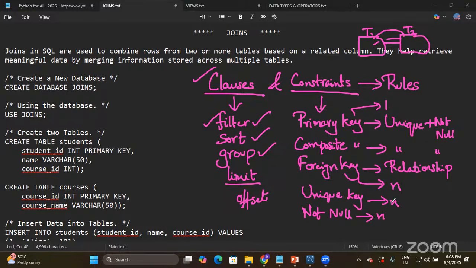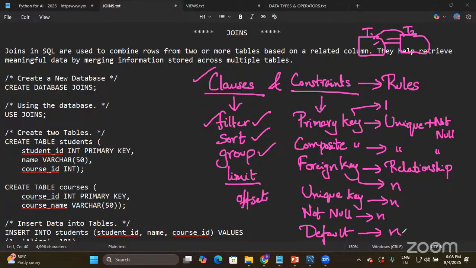You can define n number of unique keys and not null constraints on the columns of a table. Right? Next to which we have discussed default key. What does this default key do? We come up with a default value for a column so that when you don't insert any value to that specific column, the default value will be inserted.